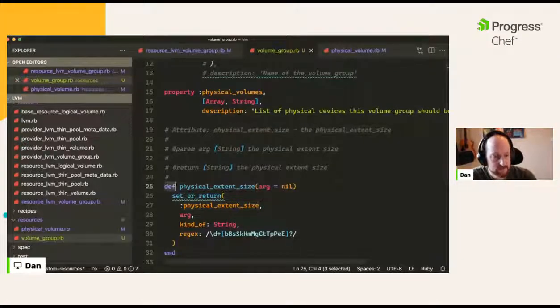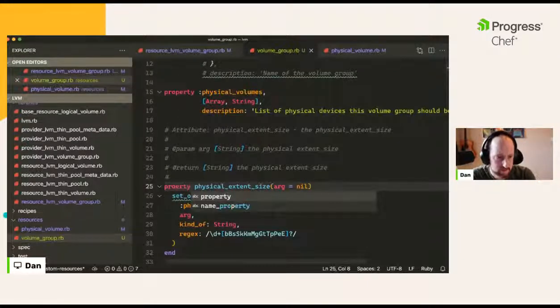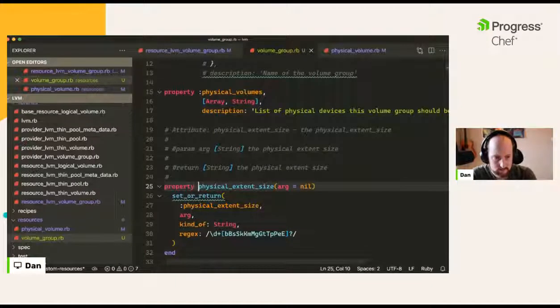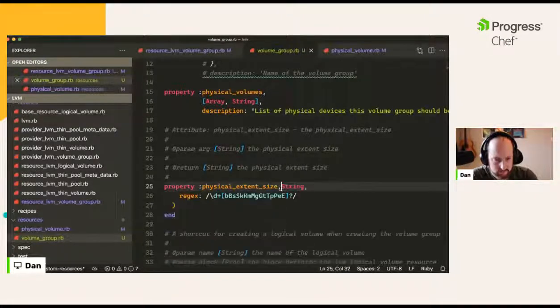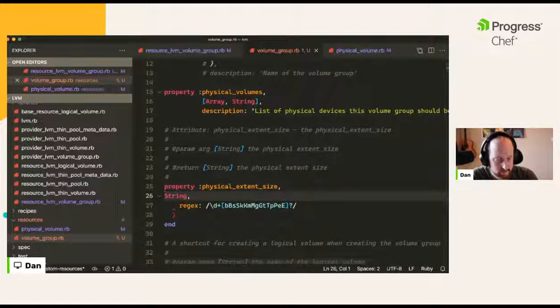Physical extent size. So property. Get rid of these. Kind of string. That.